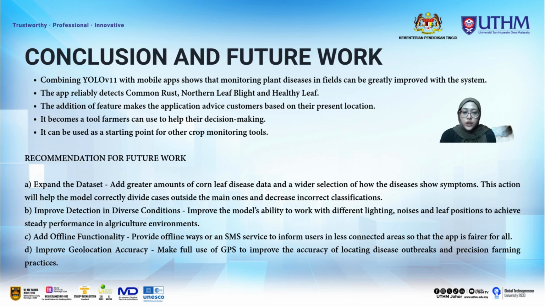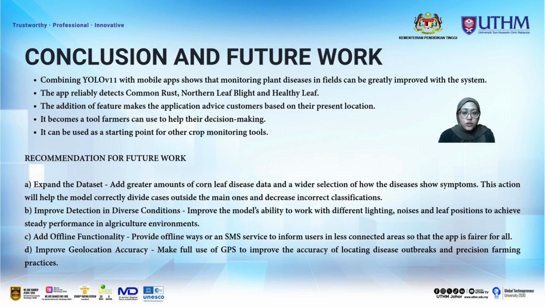Okay, for the conclusion and future work, combining YOLOv11 with mobile apps shows that monitoring plant disease in the field can be greatly improved. The app also reliably detects common rust, northern leaf blight, and also healthy leaves. The addition of the location feature makes the application advise users based on their present location, and it becomes a tool farmers can use to help decision making, and can also be used as a starting point for other crop monitoring tools.